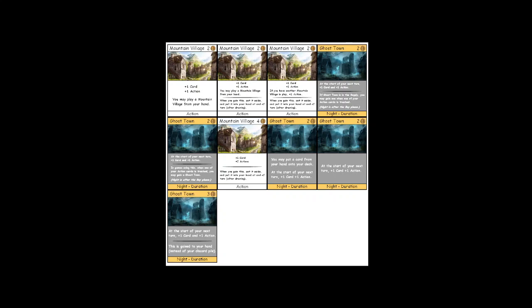And so it all comes out of this very weak village, Mountain Village, at the top. And that's the story of Ghost Town. And I'm very pleased with it. Yes, Billy, Sir Martin suggested combining the 2 villages into 1 card. I was very pleased with it.